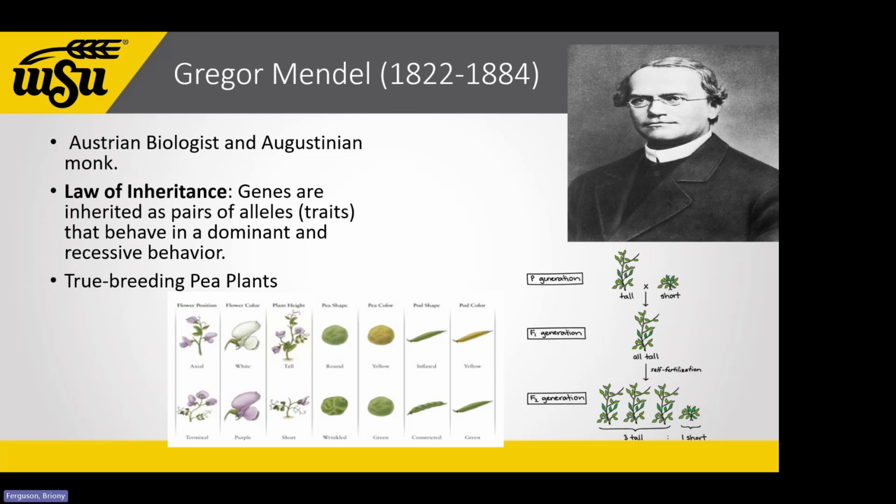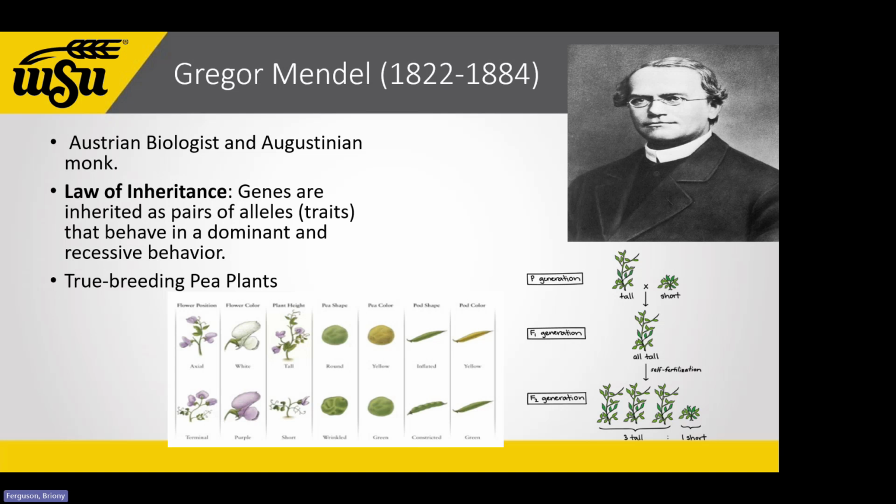He was actually born to a very poor farming family, so he didn't have money to go to college, to get that kind of education. He didn't have those connections that Darwin did. But he joined the Augustinian monks because they actually placed a lot of value in science and learning. And so they paid for him to get his education. Now, he had a couple failed stints at being a teacher before eventually just staying at the monastery, where they had a very nice garden. And it's where he based all of his experiments.